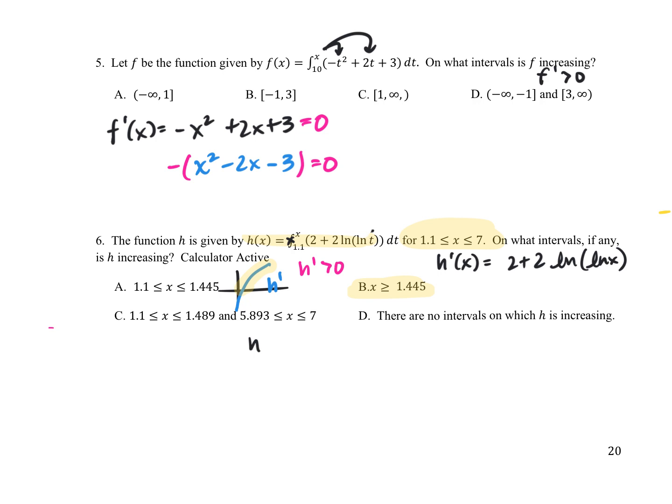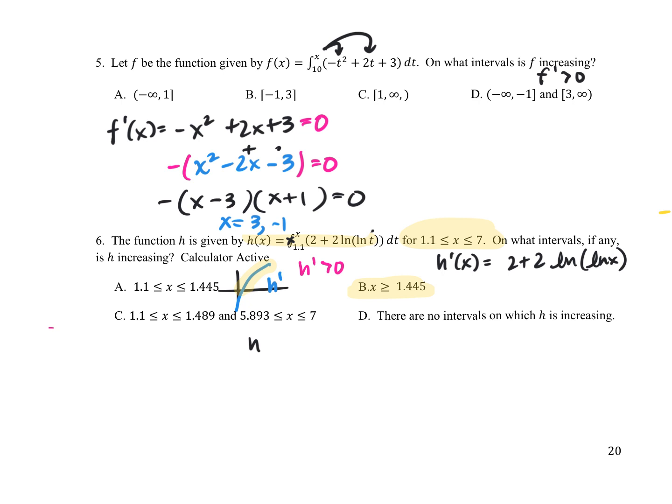Could we factor this now? Heck yeah, we can. What multiplies to be negative 3 and adds to be negative 2? Probably negative 3 and 1. Negative 3 and 1. You guys, the reason that this is really good is we haven't done this stuff since Unit 5, and this is going to come back in Unit 6, so we're just reviewing. Because we got to set these equal to 0. What are my x values? 3 and negative 1.